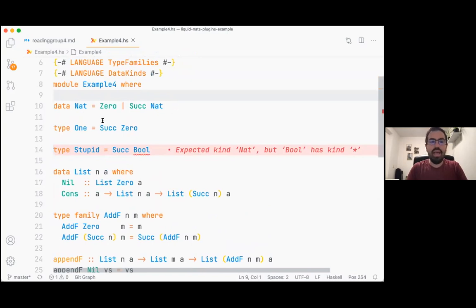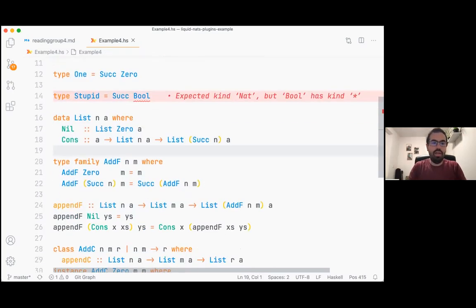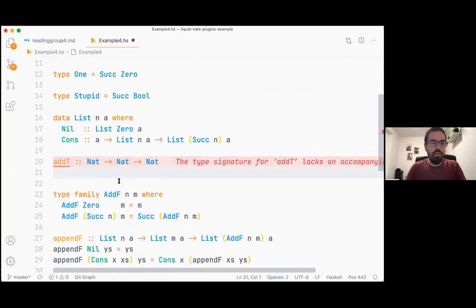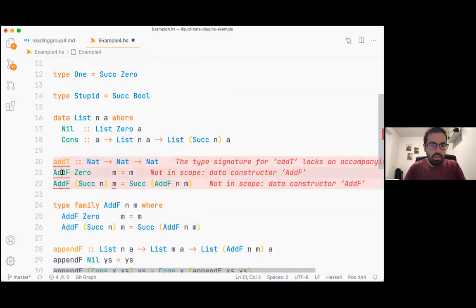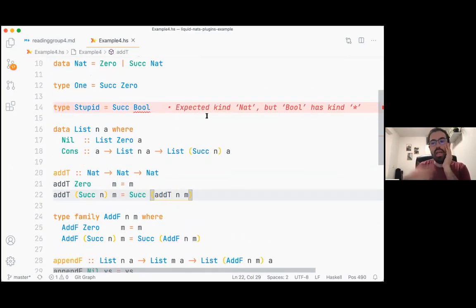What happened is that every data type becomes a kind, and every constructor becomes a type. That means that now you have a term 0, so you can write your sum function. I can actually write something like add term, which takes two natural numbers and returns a natural number, and it will essentially be a copy of this thing. So that's adding at the level of terms, but I've also generated this extra thing.